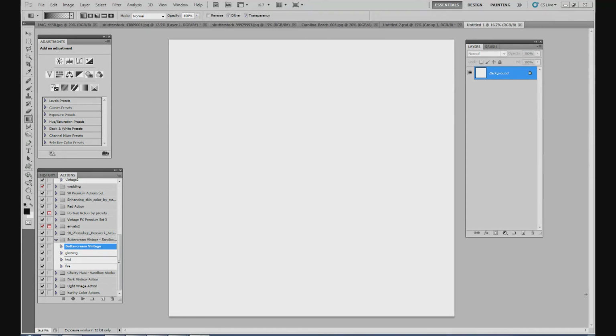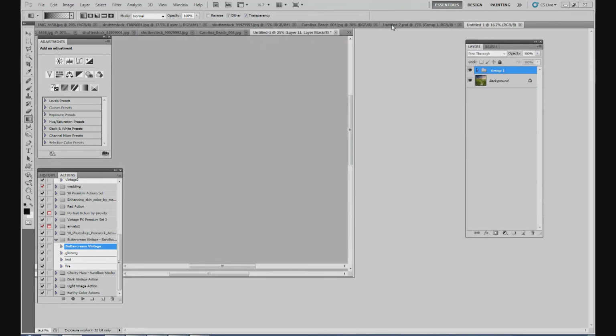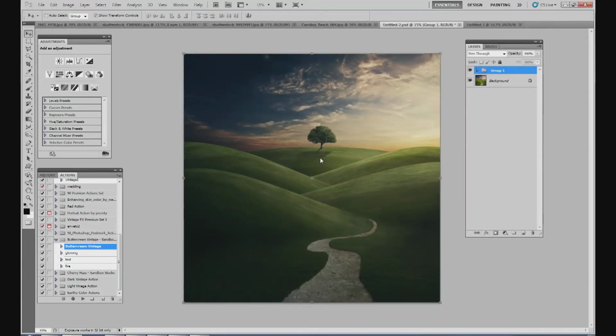Today we're going to be doing a Photoshop tutorial, and this one is going to be a kind of surreal landscape with some rolling grassy hills. And this is the finished product. So just kind of a grassy hill landscape, several hills with a path, and it's going to lead in between the hills. And at the very back of the picture is just a single tree, and it's sitting on top of the hill. We have some clouds in the background.